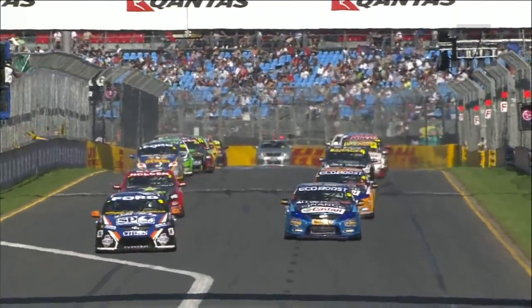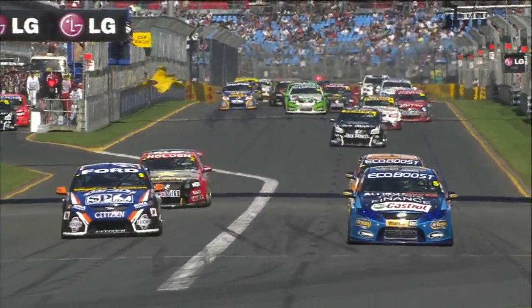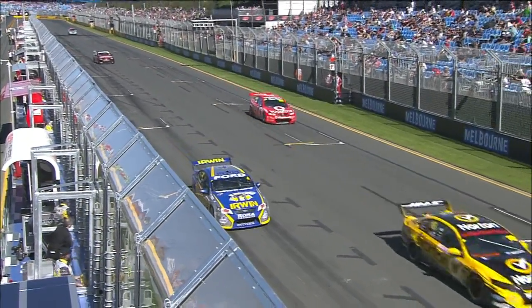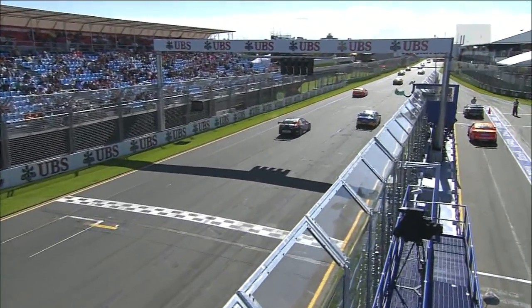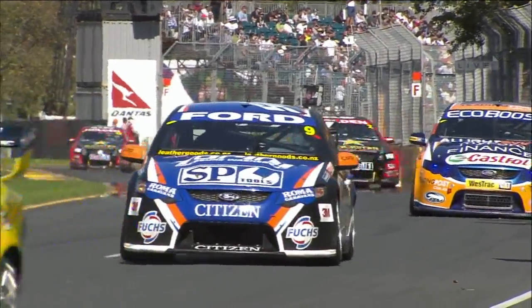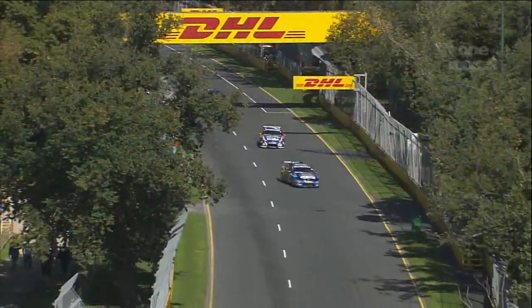Thank you. Let's join Richard Crail, Jack Perkins and Craig Baird as we get set to go racing once again, boys. Greg, thanks. Another warm-up lap, and hopefully we can get some form of V8 Supercar race in. There's dramas for the Irwin Tools car of Lee Holdsworth. He's finally got that car fired and underway after a massive clean-up at the accident zone on the exit of turn 3 and turn 4. A long time under red flag conditions, about 25 minutes of red flag.